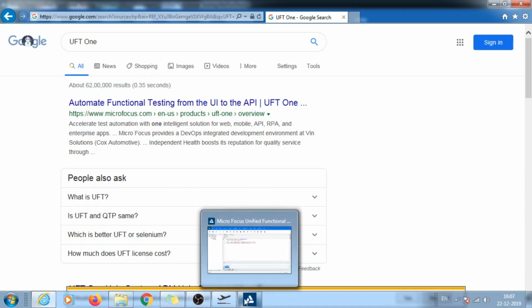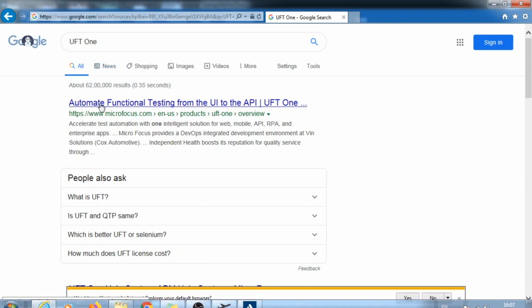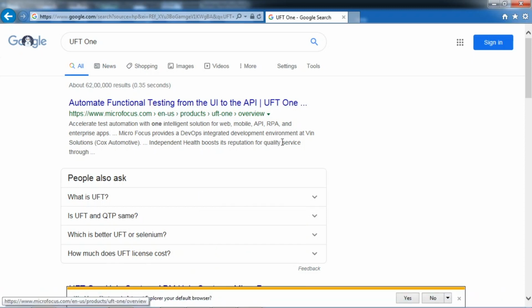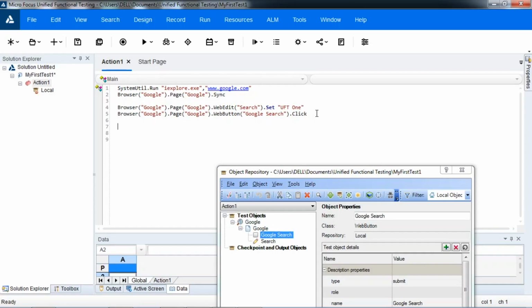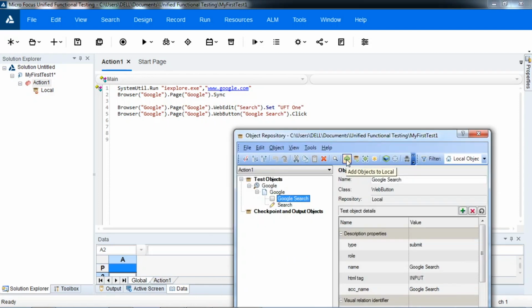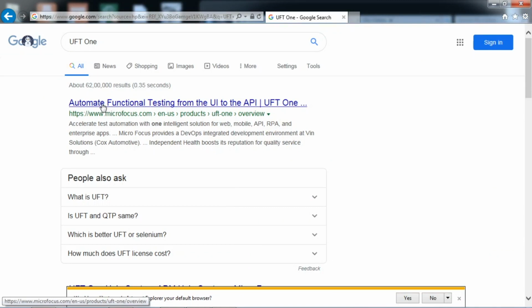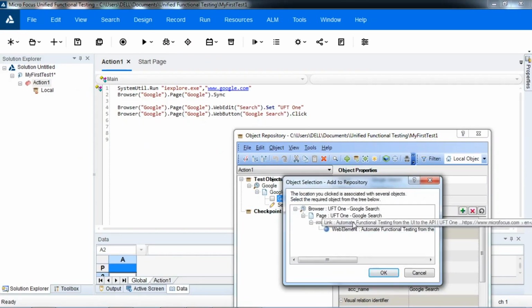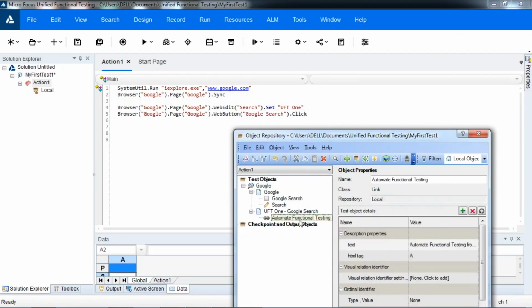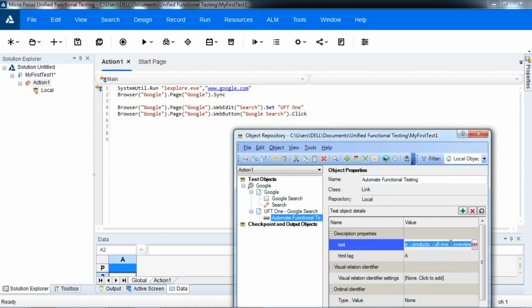So let's validate if the automate functional testing link exists on this particular page. How to validate this? Let's add this object also. Okay, this is a web element and this is the link. In this link we have regular expression, right?